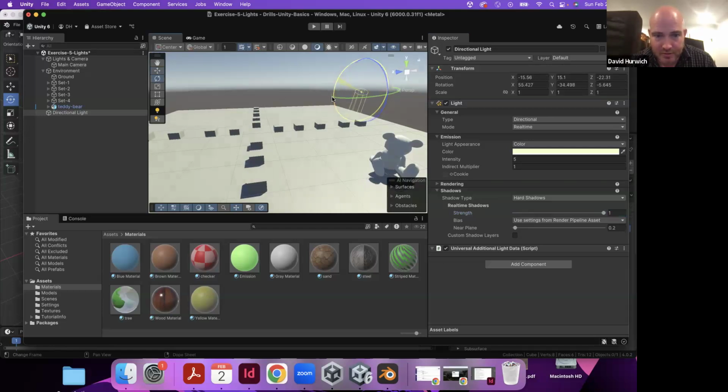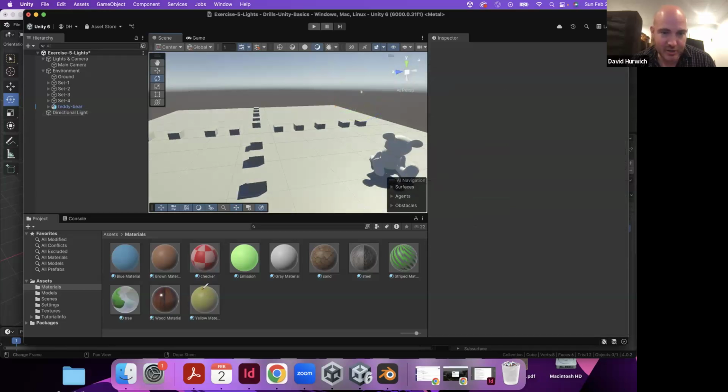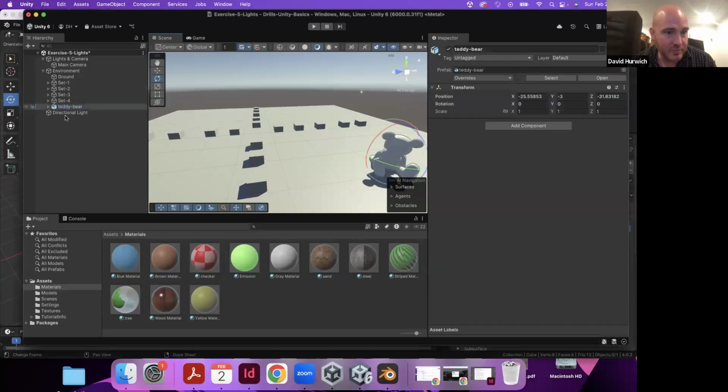One thing is, let's say you want to change the direction of your shadows. Right now, the way it's working is my light source is coming from here and it's going this way. So when it hits an object like that cube, the shadow goes in the opposite direction. If I want the shadow to go the other way, what I would have to do is actually rotate my light.